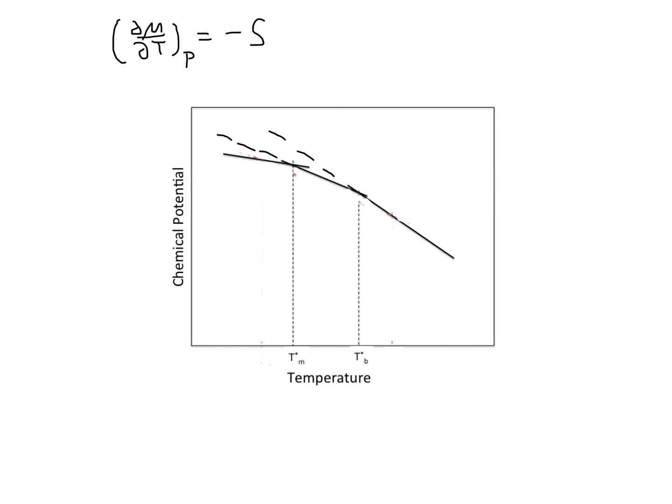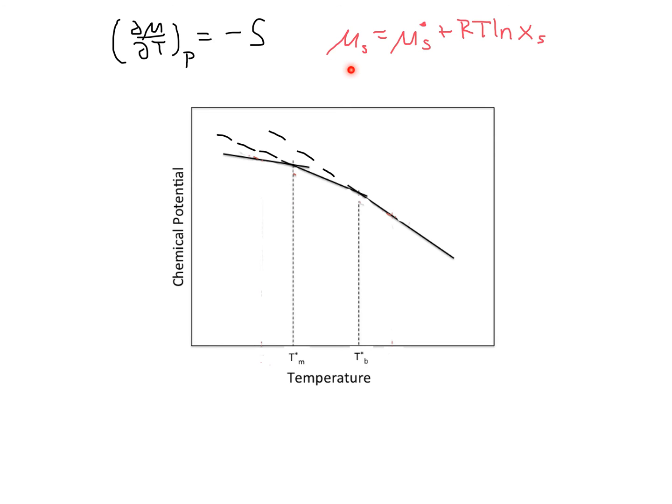Our original question had to do with what happens to the melting point and the boiling point when we add a solute to our pure system. To answer this question, let's look at the chemical potential of the solvent when we have a solute. Remember that the chemical potential of the solvent is equal to the chemical potential of the pure solvent plus a correction for the solvent not being pure. And that correction has to do with the natural log of the mole fraction of the solvent. The chemical potential of the pure solvent is what we've graphed here.